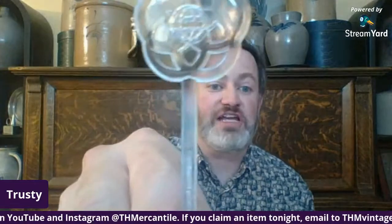Then there's a clear one, which looks like it's pierced. I had to test that. No, it is just embossed. It is an Epcot, the Epcot symbol at the top. And then it's etched on the side. It's a clear stick and it's etched on both sides. So it's actually hard to read what it says. But it does say Walt Disney World along with something else that I can't actually read. But you've got an Epcot one.